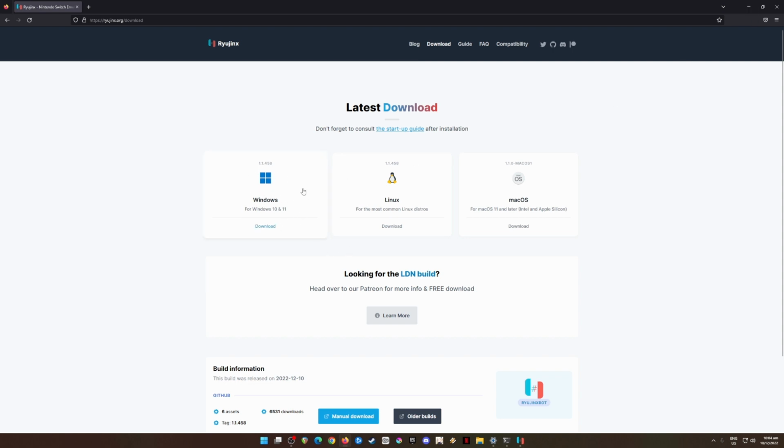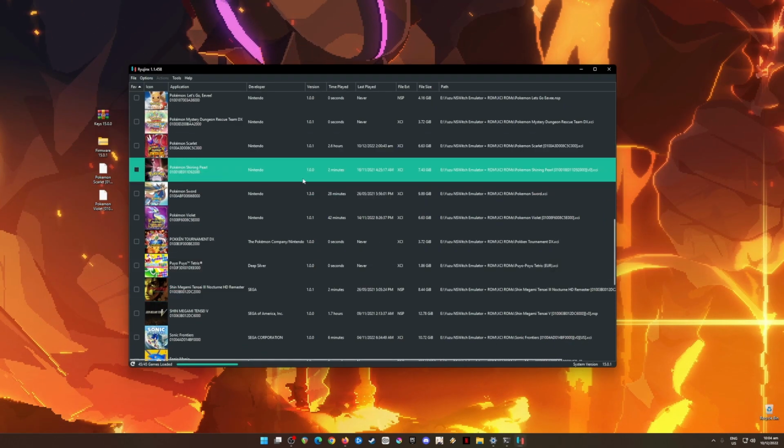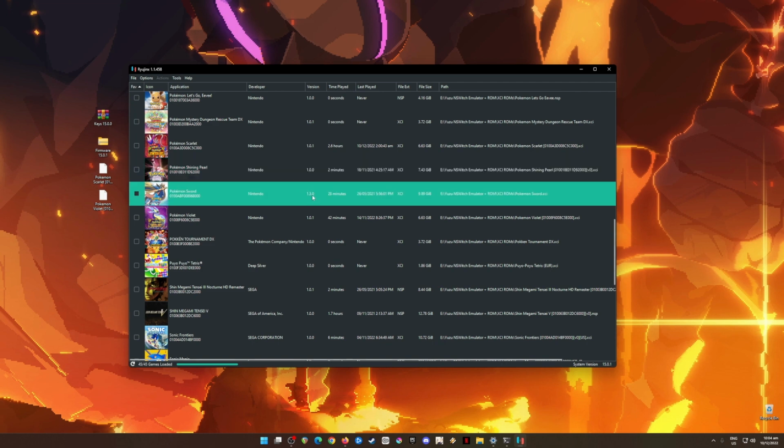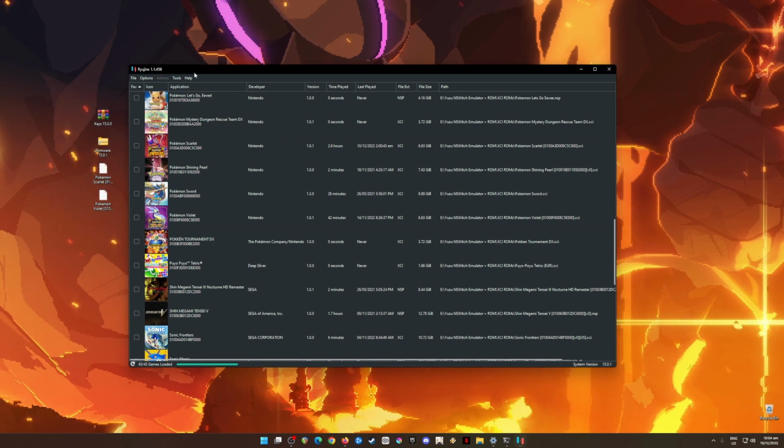I'm going to skip the download and installation process of the ryujinx emulator, because it's really easy to do and anyone can do that. So I'm going to assume you have already installed ryujinx emulator on your PC. What's the next step? You should boot up the ryujinx emulator app, and then you will be met with an error saying that you will need some files in order to use it. That is normal, because you need these files installed into your ryujinx emulator.